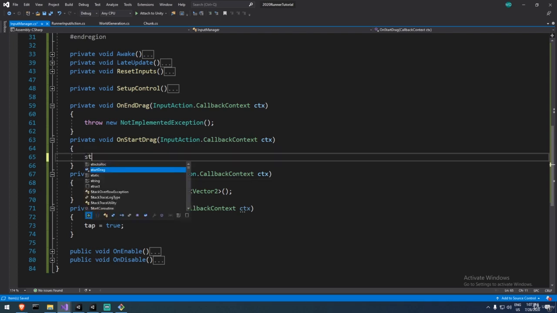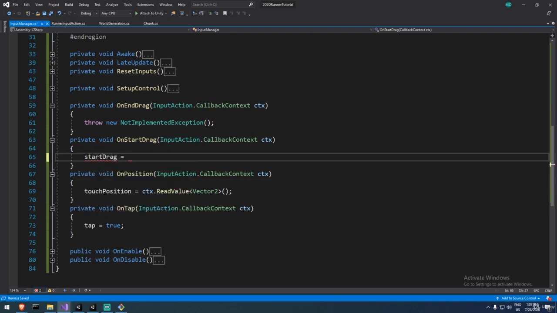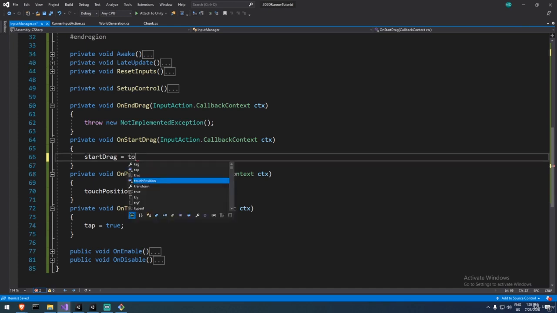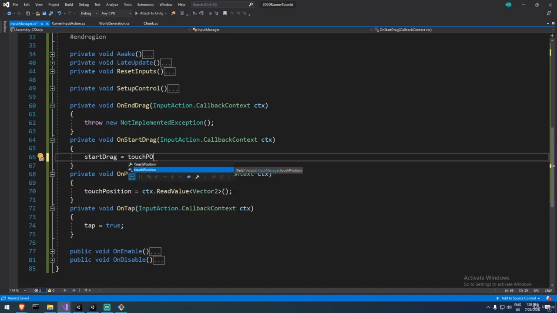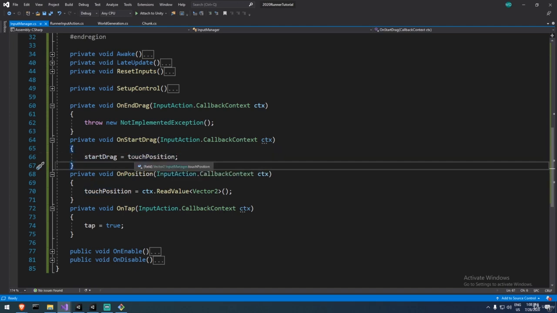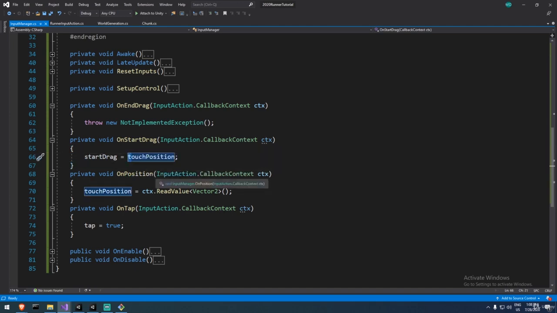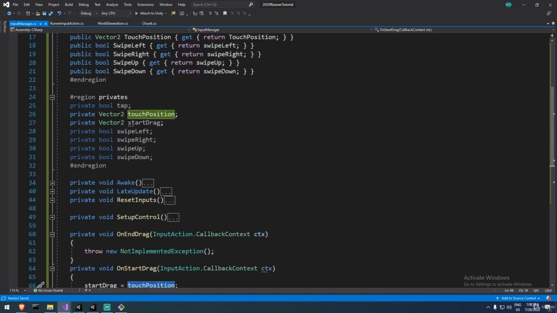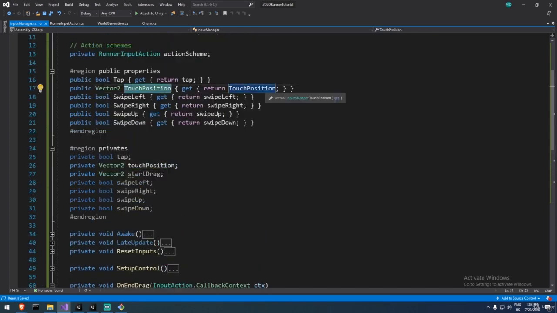Okay, next up is the start drag. So start drag is going to be equal to touch position, not mouse position debug, sorry. Make sure you put the one that doesn't have a capital. It doesn't matter if you do, but you are saving one CPU cycle, because you're not calling it from here. Oh, I just did a huge mistake.